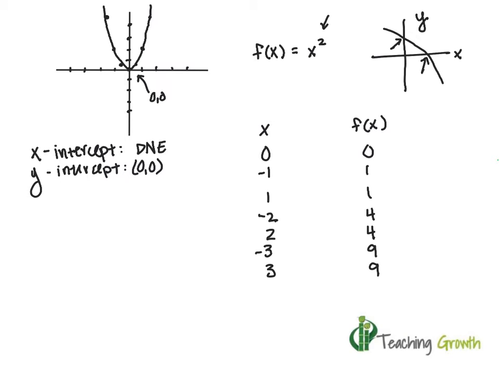Now, the next aspect of this graph I want to talk about is the domain and range. Domain is essentially all values of x that this function can exist on in this graph. So x, or domain. Right. So what values can this graph exist on? The answer is basically -infinity to +infinity, because we don't have a restraint on the x. There's no reason why you can't choose both positive and negative numbers. You can choose decimal numbers, you can choose fractions. So x is not limited to anything.